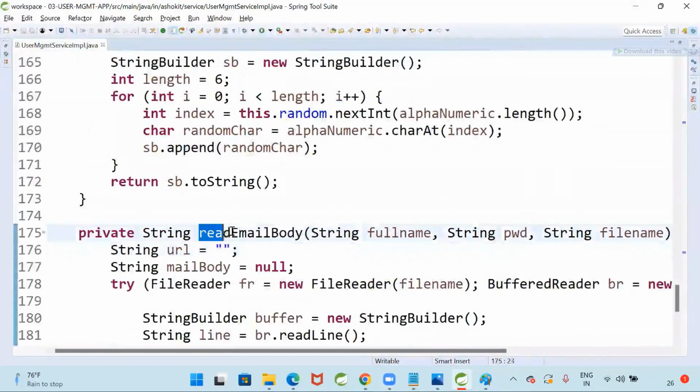Read is one word, email is one word, body is one word. This is a method name because parentheses are available. You see the naming conventions that I am writing. url is a variable, one word, all lowercase. mailBody is a variable. Mail, first word, all lowercase. Body, second word, first character uppercase.